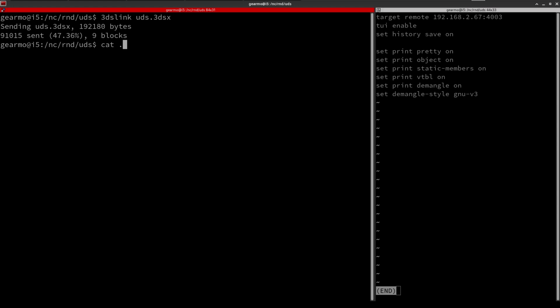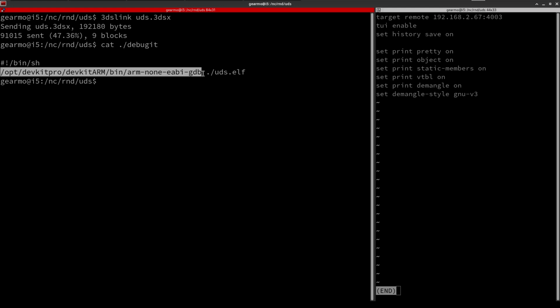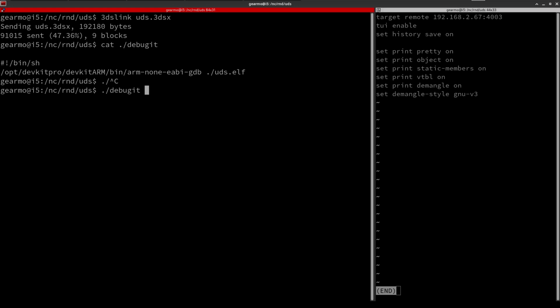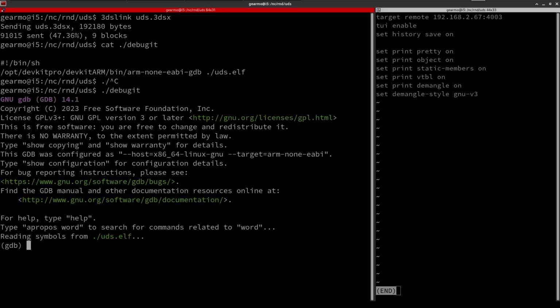And then I always have this debug script that I just copy into every repository, but it's just calling the GDB from the devkitPro devkitARM folder and passes the Linux binary in this case. So I do that, and you see it's reading the symbols, but it's not connected yet. And then I have this little cheat sheet here on the right.